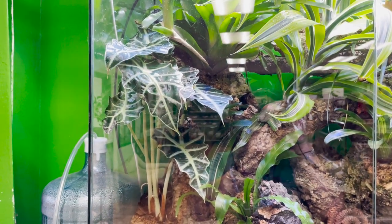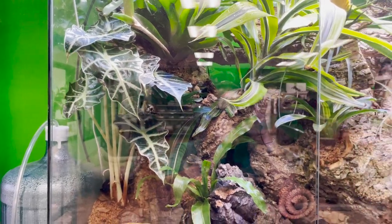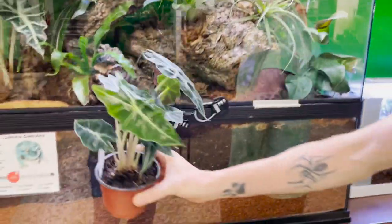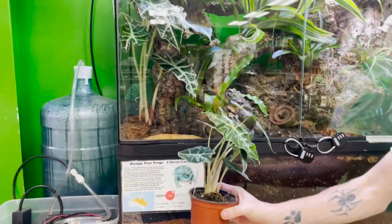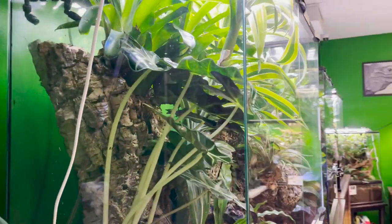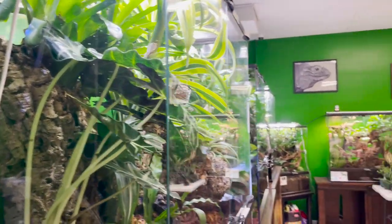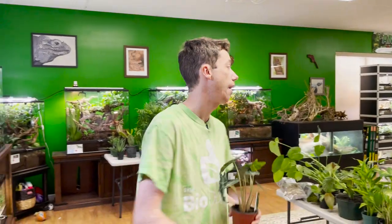So you keep that right there, Christina. You can also see the smaller version of that polly right here. So the biggest thing with the fauna, you need to make sure that if you're gonna use larger plants like these, that you provide a good substrate depth. The bigger the plant, the more extensive of a root system. The more extensive of a root system, the more dirt you're gonna need to maintain everything.